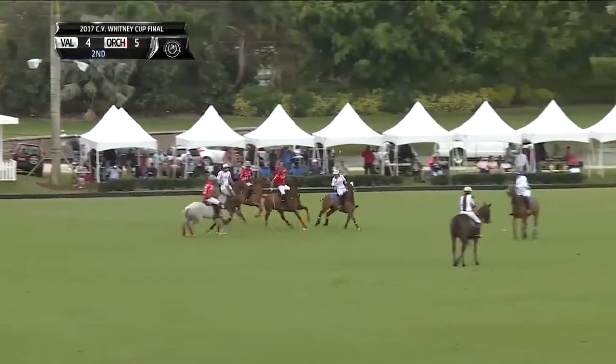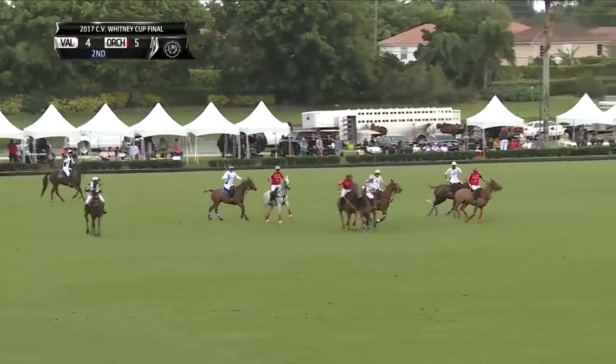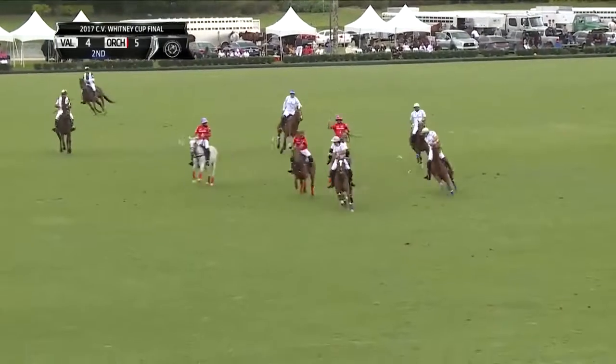Now Felipe gets around the first defender. Now gets lit up right there by Kavanaugh. Torres Zavaleta keeping an eye on Felipe. Felipe goes for the same belly shot. Couldn't quite make this one happen, though. And now it's going to be Diego Kavanaugh. Goes to the near side, keeping the drive alive.